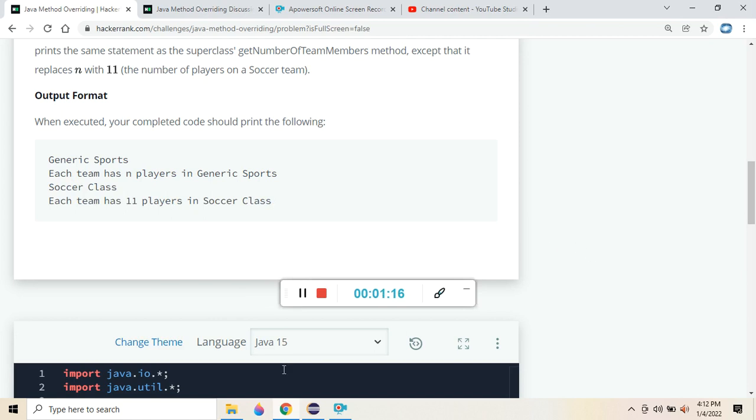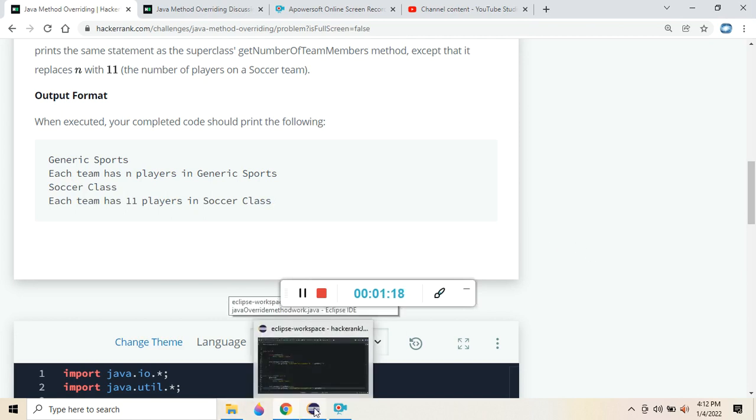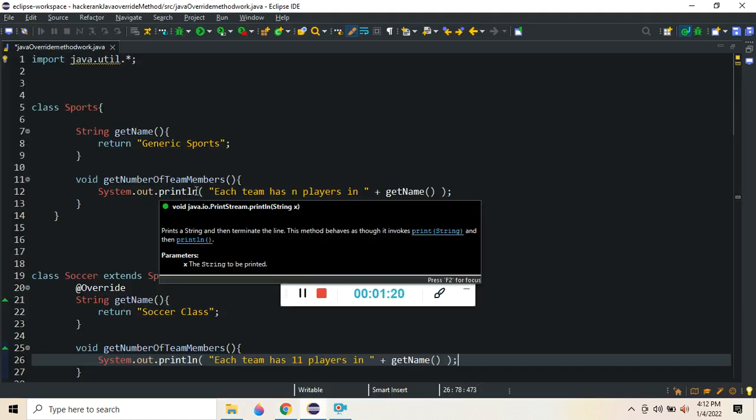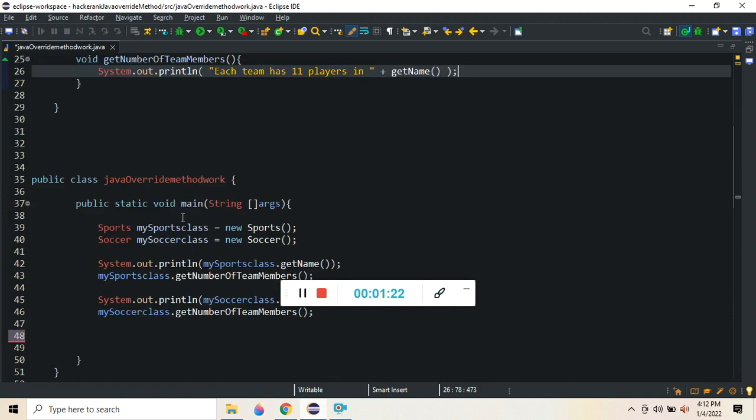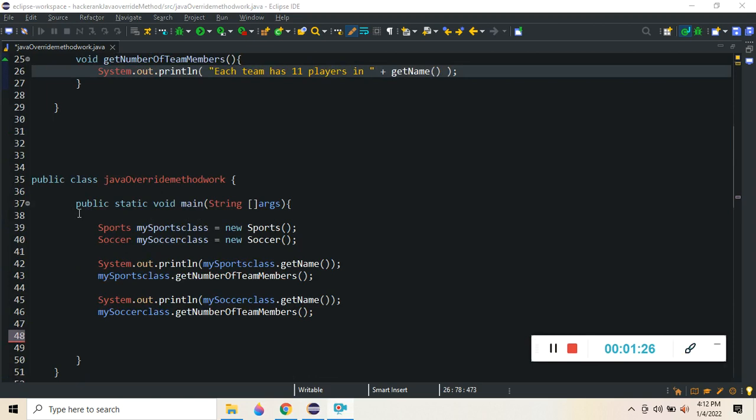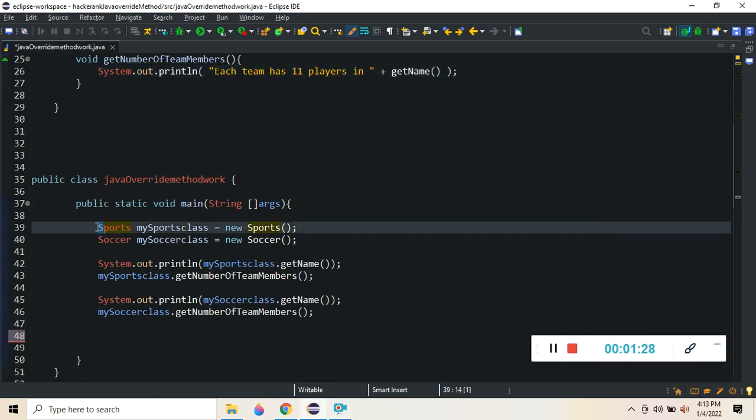Okay, so here's my code over here, guys. So let's start from the top of main. So here's your two classes. This is that first sports class that I was telling you about. So this is where it's declared here.